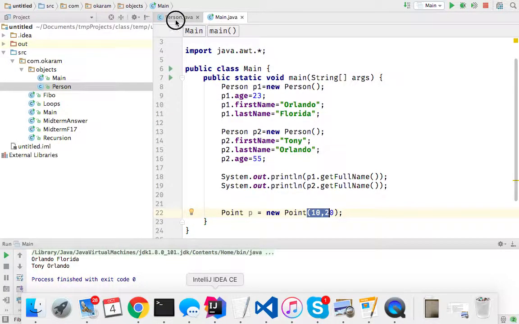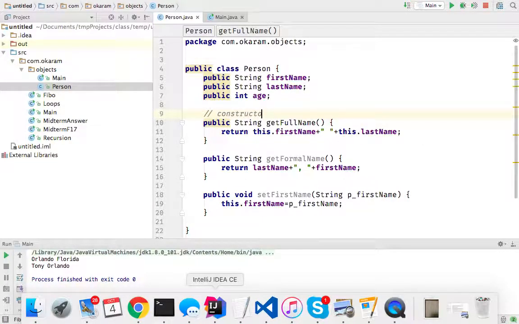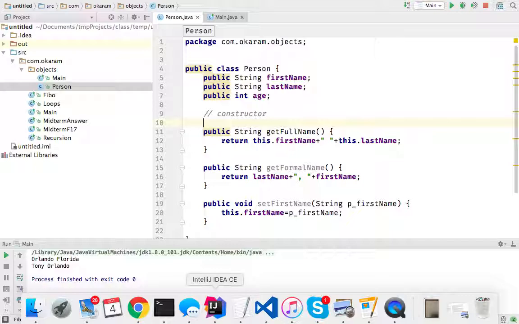When we define our own classes, we can define our constructor. A constructor looks like a method with two differences. One, the name is the same name as the class, the exact same name with capitalization. The second difference is it doesn't have a return type because it doesn't return anything, it just builds the object. Doesn't have void as return type. It actually does not have a return type. So, given that the name of my class is person, what would be the name of my constructor?